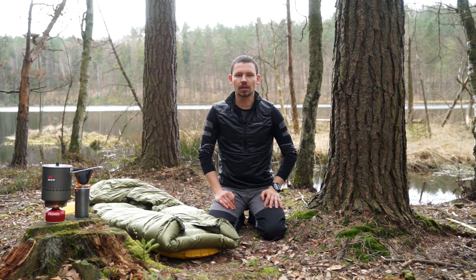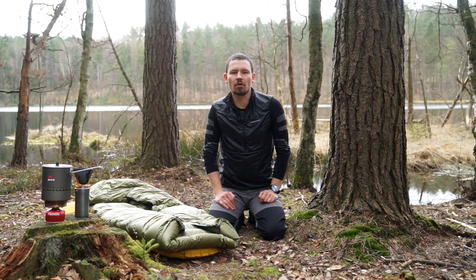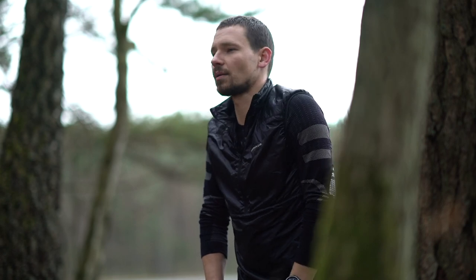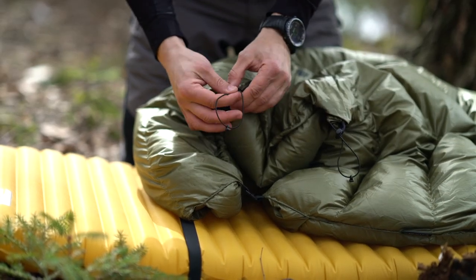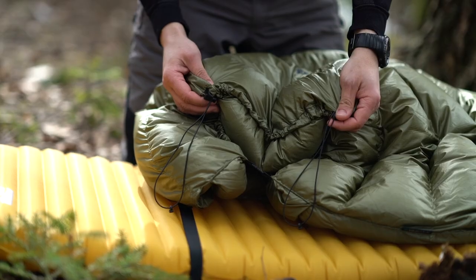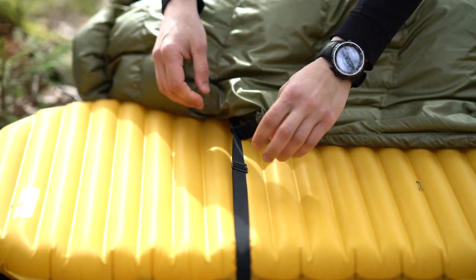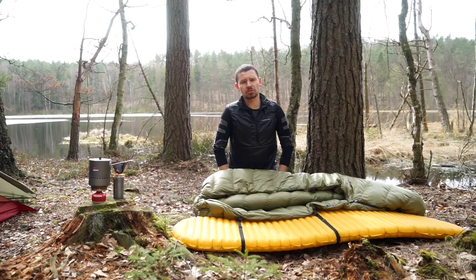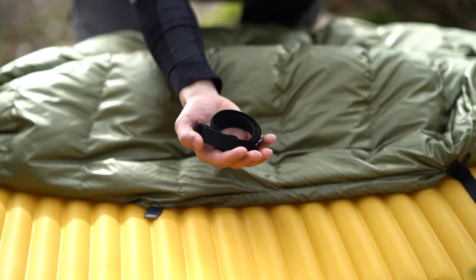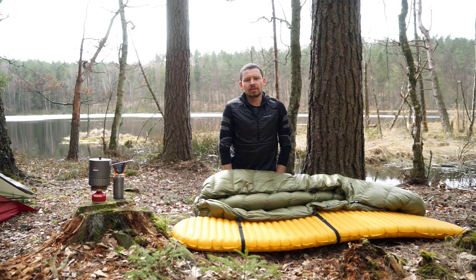I don't know about you, but I was always irritated by the length of the drawstring when pulling on the hood. It was always getting tangled while I slept. To solve this, we decided to make two adjustment points. Thanks to this, each string is much smaller when pulled down. We also use a completely new adjustment system. The previous one, based on shock cord and plastic stoppers, worked quite well, so we still offer it together with the comforters. In the quilt line, however, we decided to change it for two buckle straps, which are very quick and easy to fit to most mattresses available on the market.